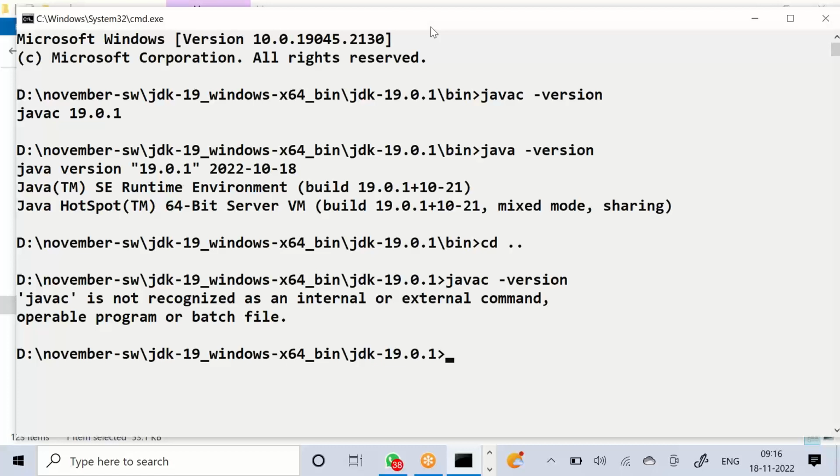If you set a path with the location of your command, then that command will be visible from any location in the command prompt. Please observe. If you update the path and specify the location of your command in the path, then that command will be visible throughout the command prompt. Remember this point.